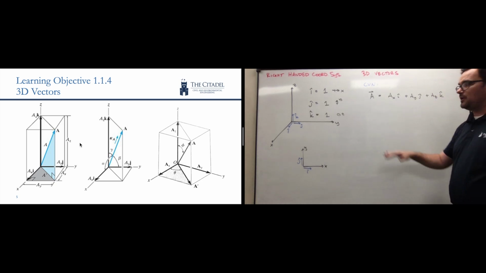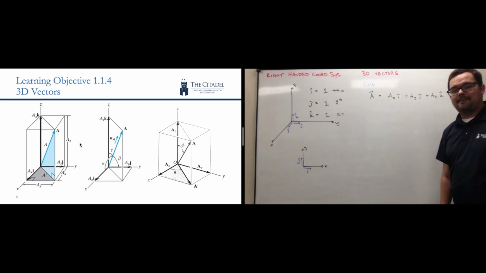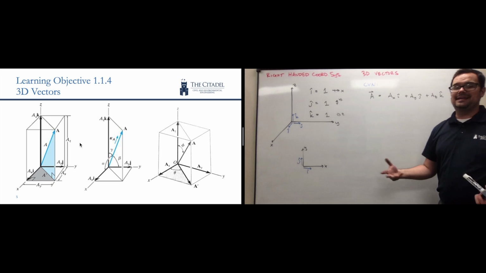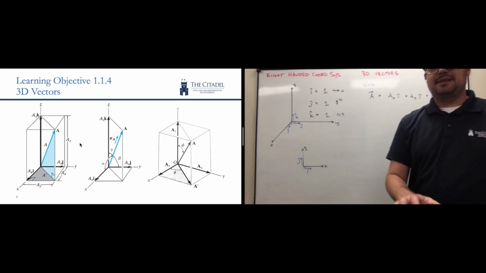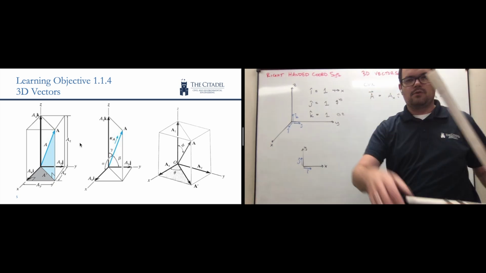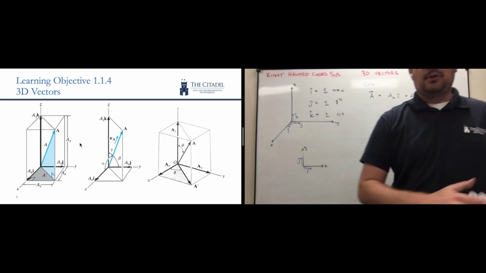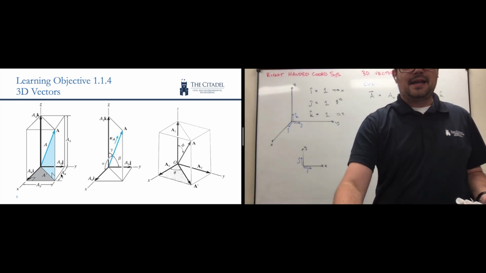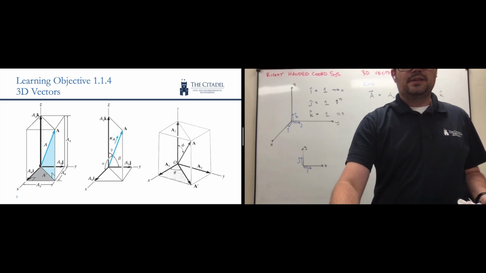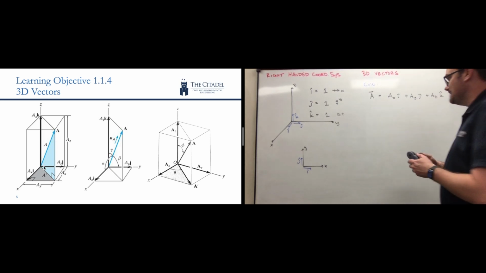And so with those three components, I know everything there is to know about vector A. Now, we might ask the question, well, just how big is vector A? Maybe I'm not so worried about the X, Y, and Z components. I want to know the overall length. So if I'm looking at this diagram over here, I might have my X, Y, and Z, but I want to know what the overall magnitude is of A.